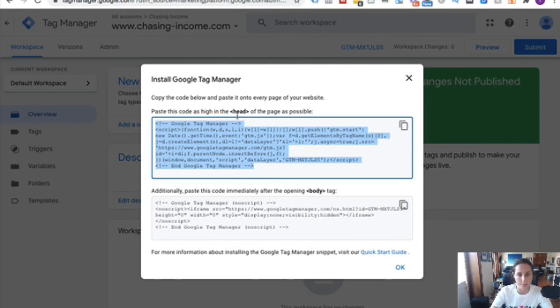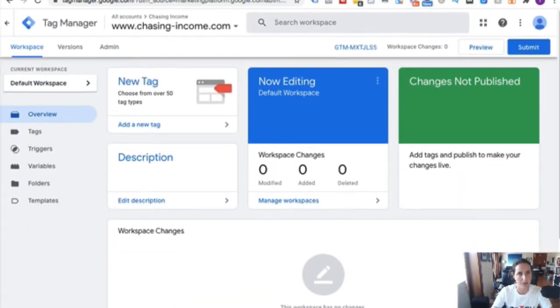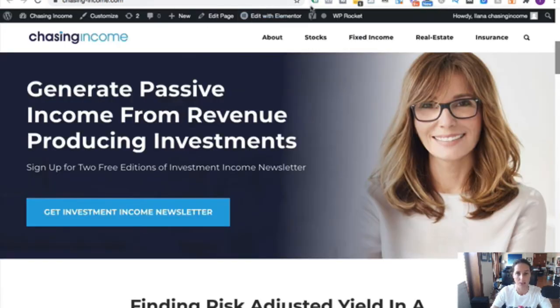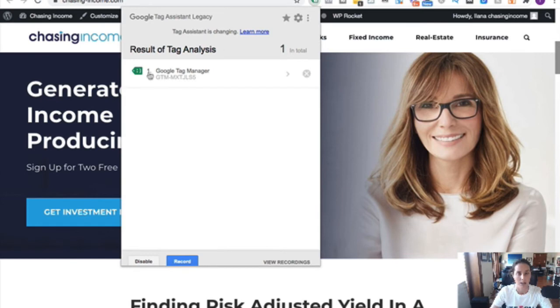Okay, so I'm just going to pause this video real quick, and I'm going to copy this code into the various places on my website. Okay, so I've just copied those bits of code and put them in the back end of my website, and really, I'm basically done there. I've installed that code, and if we go here to the website, and I go to my trusty Tag Assistant, you can see that Google Tag Manager is there.